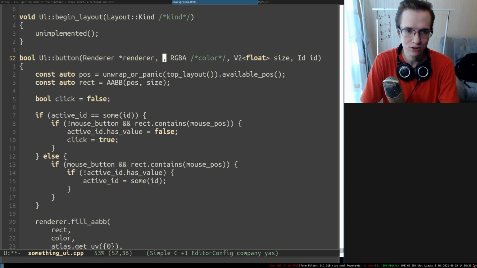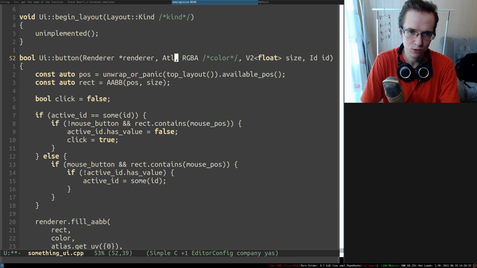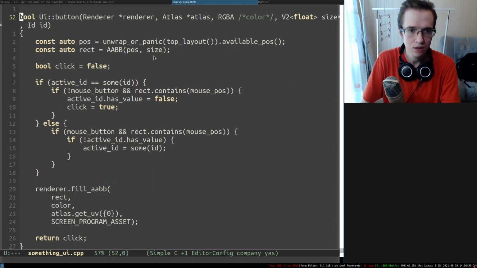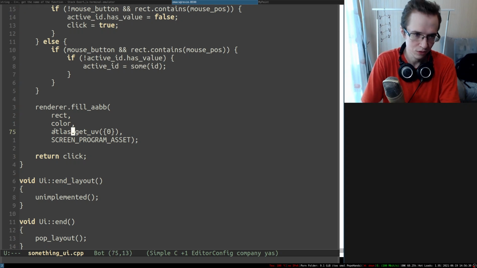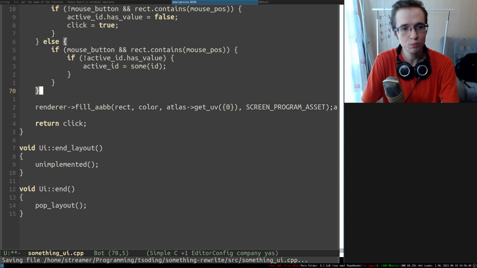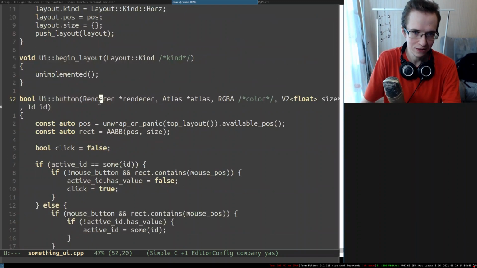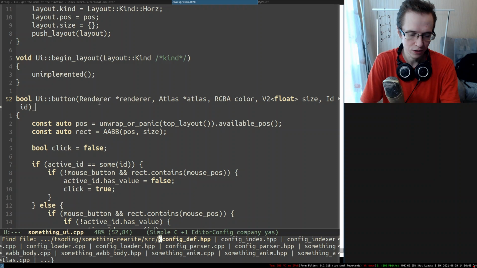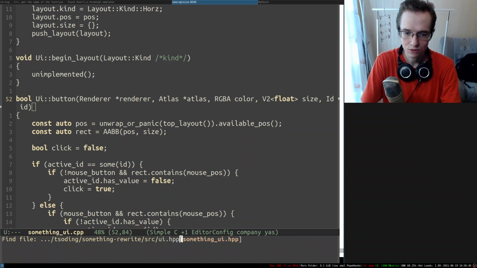Okay, we're going to put some extra arguments in here, but in the future, I hope we're going to get rid of them. Right, so it's going to be the atlas. All right, so it's going to be something like this, and then something like this, and that should be it. I hope that's the whole rendering. That invalidated the current signature of the function, but let's quickly fix that.